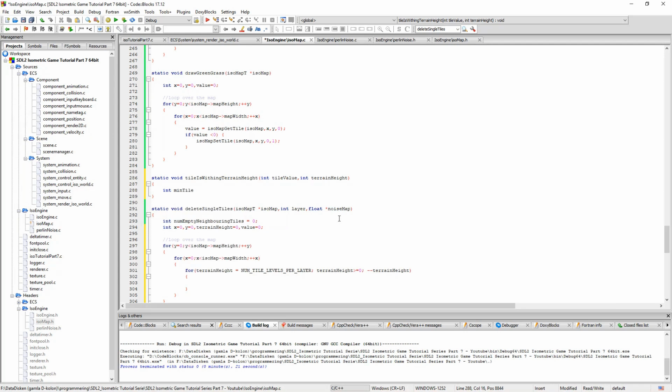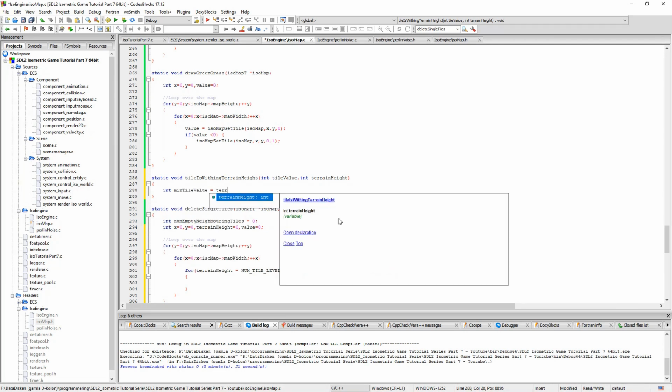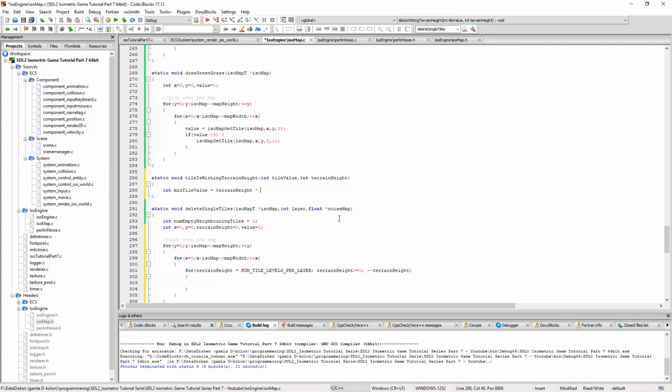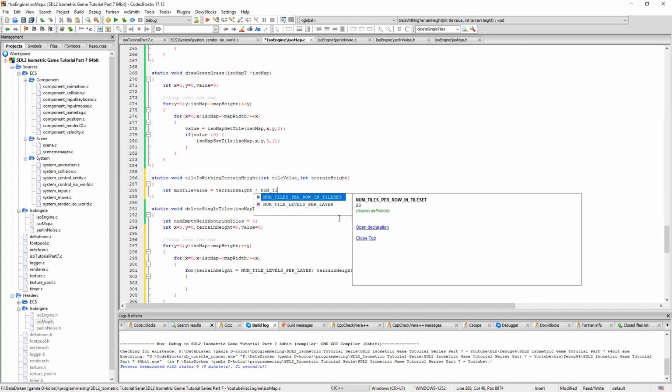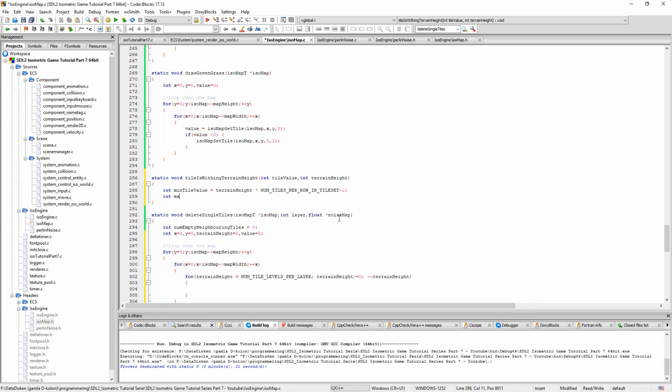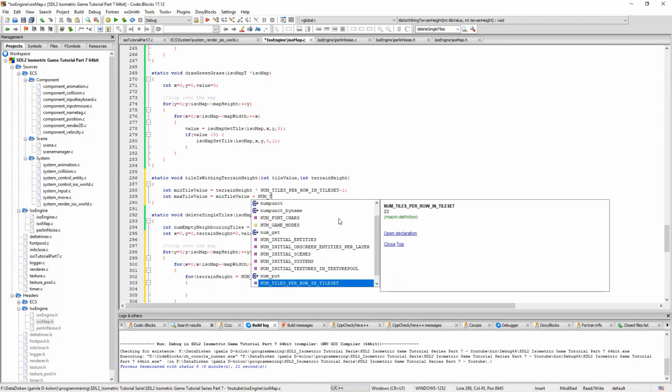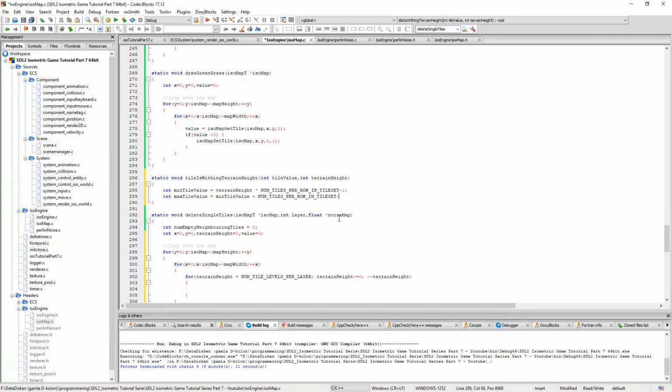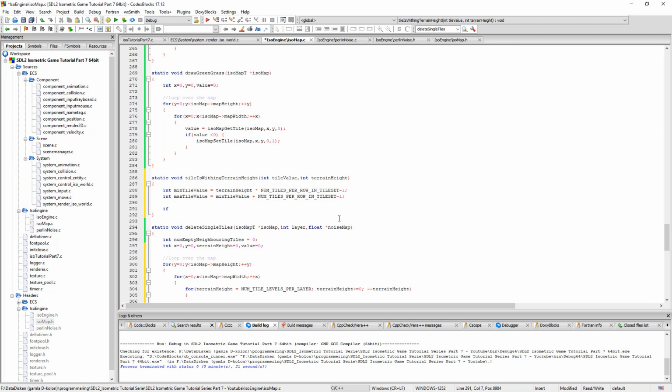Min tile value, terrain height multiplied by num tiles per row in tile set minus 1. And the max tile value is going to be equal to min tile value plus the num tiles per row in tile set minus 1. So we are setting the range here for a tile. If it's within that range, we know that it's part of that terrain height.